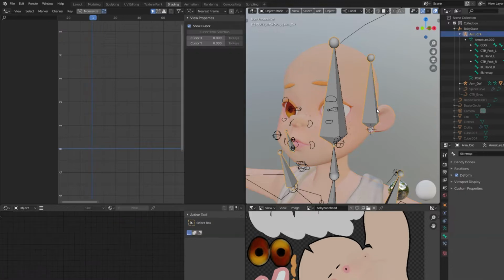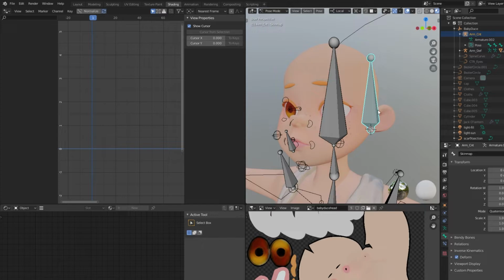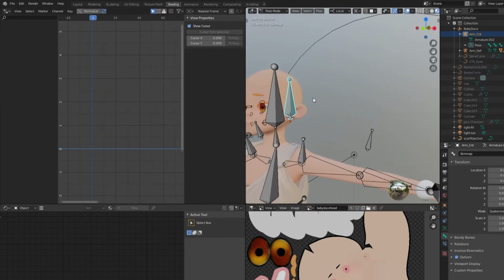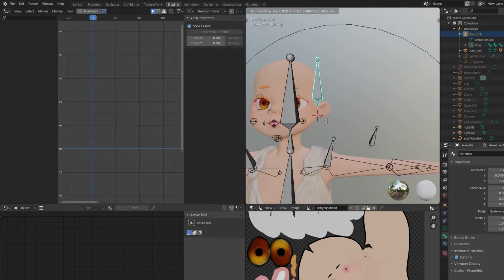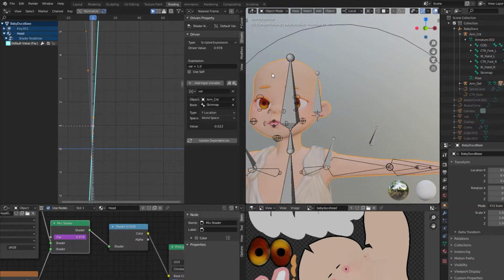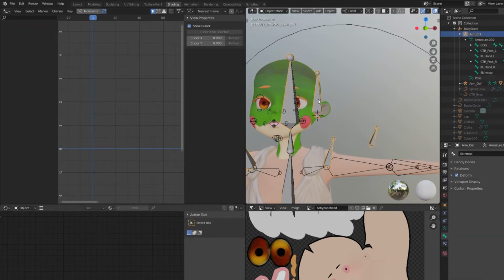And so now, if we go into pose mode and we move that, well, we should see something doing something. Let's see what it, oh, silly me. I forgot to tell it some values.